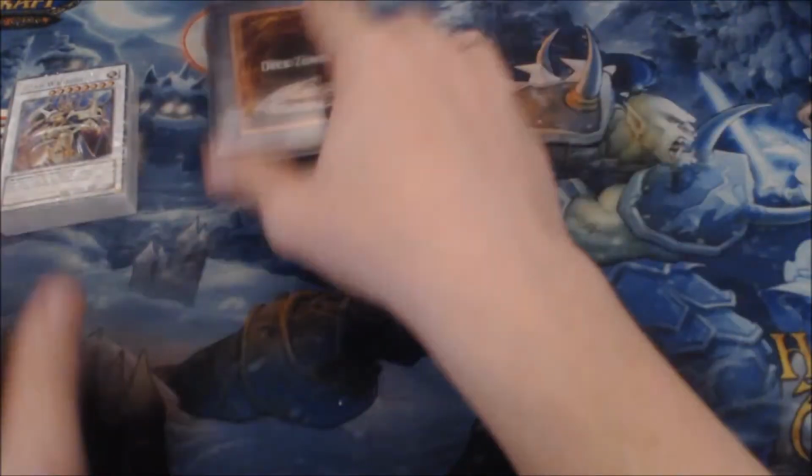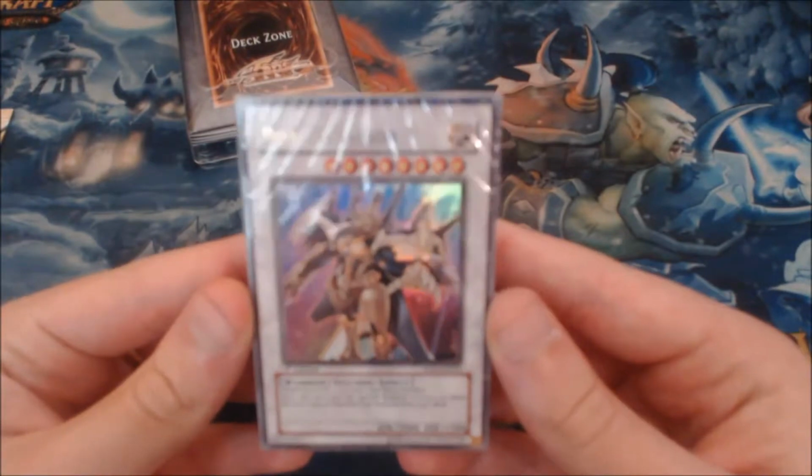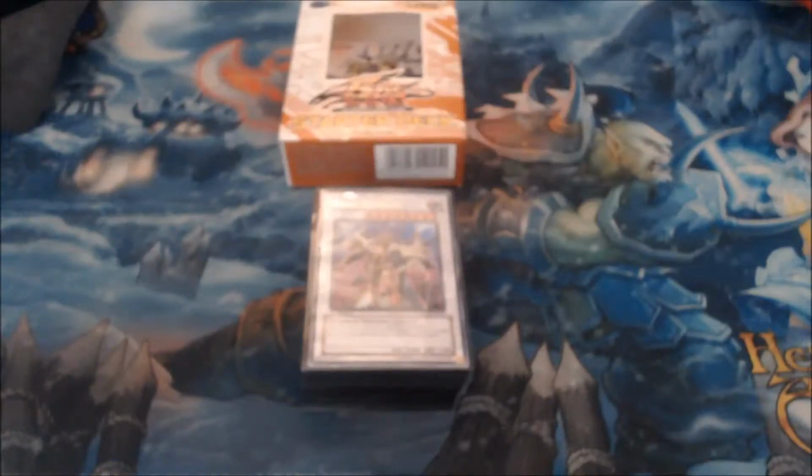Okay, and so you get the rulebook. I believe this playmat is going to be the same. Yep, the non-special playmat. The rulebook and of course the deck. So I will pop these cards into the sleeves and we shall have a look through them. Okay, so now that the cards are in their sleeves, let's have a look at them.